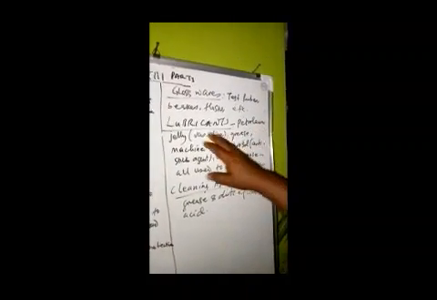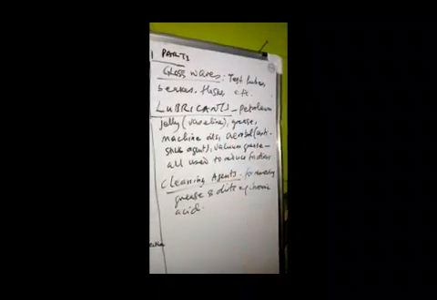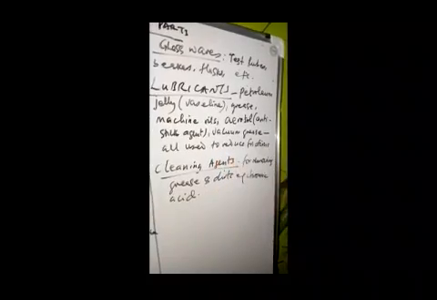Then we're going to look at lubricants. What are lubricants? A lubricant can be petroleum jelly or Vaseline. It can be grease. It can be machine oil. It can be aerosol, which is not an anti-stick agent. It can also be vacuum grease. All greases are used to reduce what? Friction. What is friction? When two surfaces or irons are in contact, it leads to wearing and what? Tearing. That wearing and tearing is because two surfaces are rubbing against each other. To reduce this friction, you introduce what? A lubricant. And we have listed different types of lubricants.